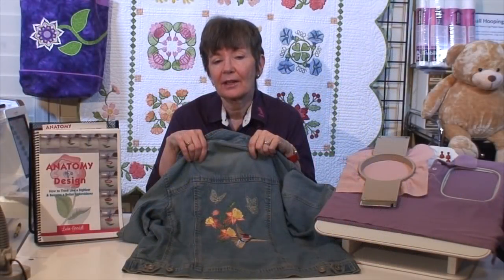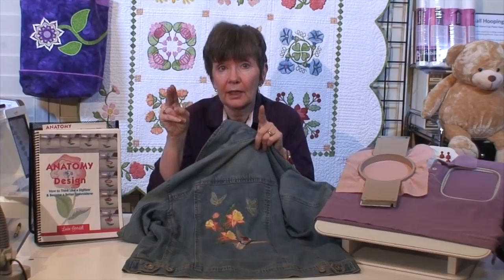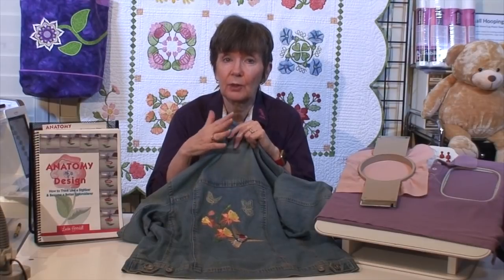So how do you know if a design is going to work on your fabric? Well, really good question. You don't. You can't tell by looking at a picture if the embroidery design is going to work on your fabric. If you download designs from the internet, you'll find that a lot of them aren't even scans of real embroidery. They're just 3D rendered images from somebody's embroidery software. And I really suspect that some of them have never ever been sewn, because when I look at them, they're pretty bad. So even if you do find one on a better site that has a scan of the embroidery, you still don't know how it's going to work on your fabric, on your machine, with your technique.